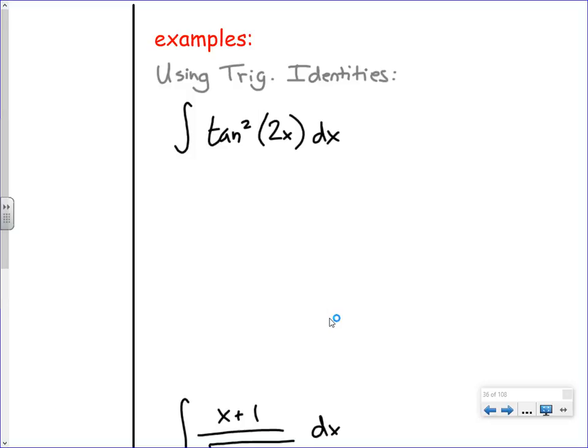You saw one of these in homework last night, right? Use trig identities. There is no straight antiderivative for tangent squared. Well, then what do we do? Not u-sub, unless you're making u equal 2x. Sine squared of x over cosine squared of x. Good idea, but no. Secant squared x minus 1?